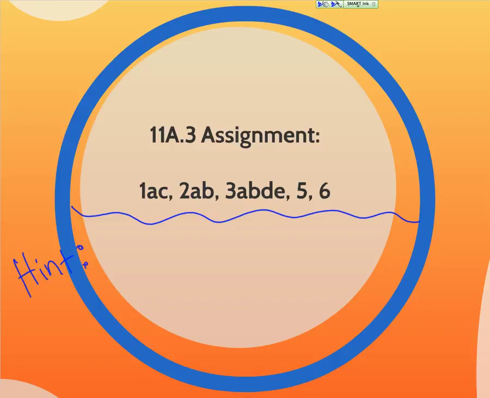And here's a little helper hint for adding these fractions. 2 pi, what if I wanted 2 on the bottom? What would I have to multiply by? 2. So that'd be 4 pi over 2. If I wanted 3 on the bottom, what would I have to multiply by? 3. So I'd have 6 pi over 3. If I wanted 4, I'd have to multiply by 4. That's 8 pi over 4.